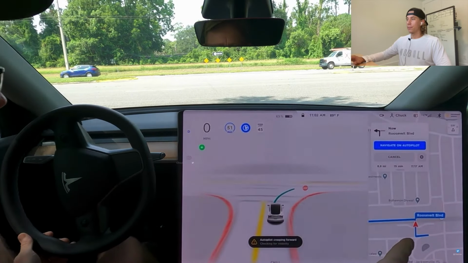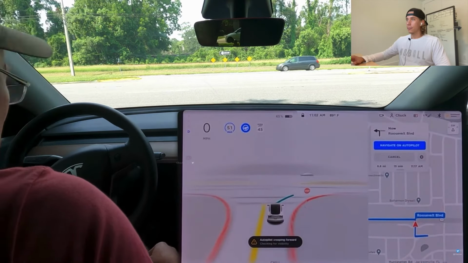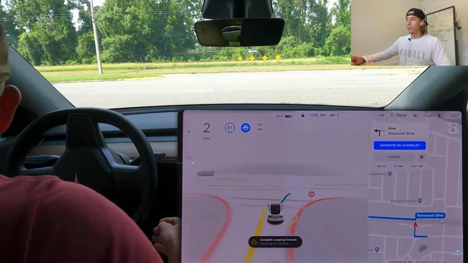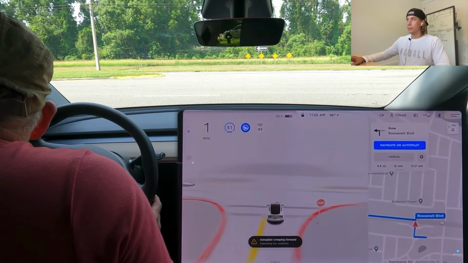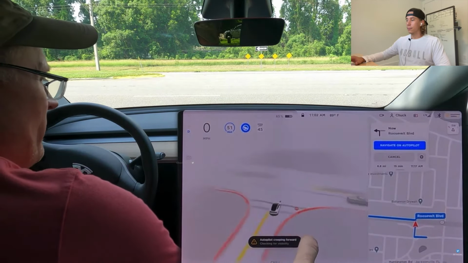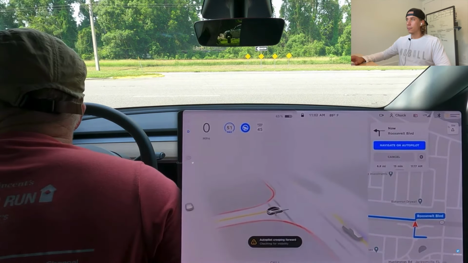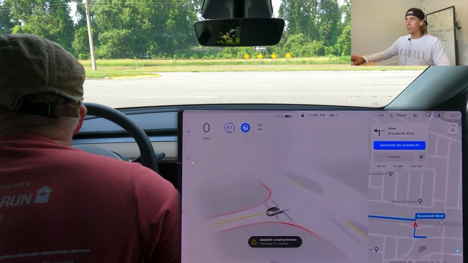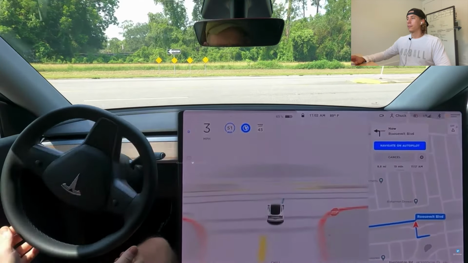Okay, I've got this unprotected left and here I am, it looks like it's going to go right again. I'm going to disengage if it does that, just because I need to go left here. I'm leaning way forward to get a view here. I've got a good gap here. It should go for it. Yep, it's open. It should go for it. See what it does. Please go straight.